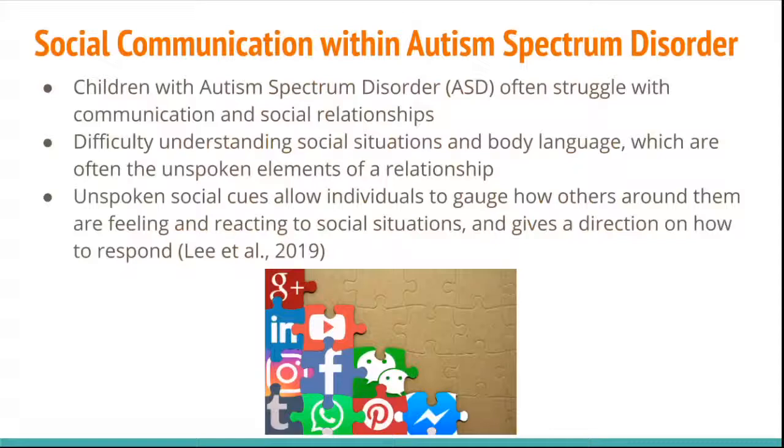So, if a child's in a situation where someone's visibly looking frustrated or moving their body angrily, kind of agitated, moving their shoulders or tensing up, a typically developing person can tell, oh, that person's feeling very frustrated with the conversation and wants it to stop. So on the spectrum, it's not going to grasp that social cue and it's going to continue to talk and be unaware that they're making someone else frustrated.